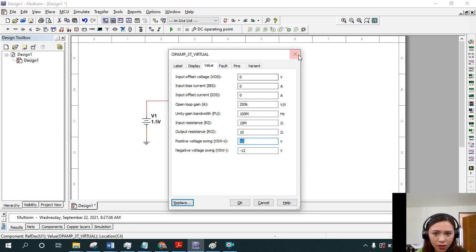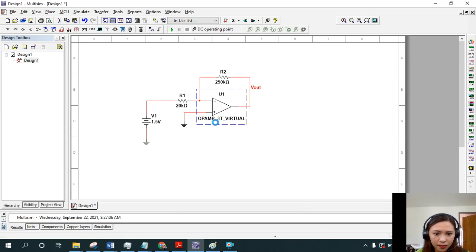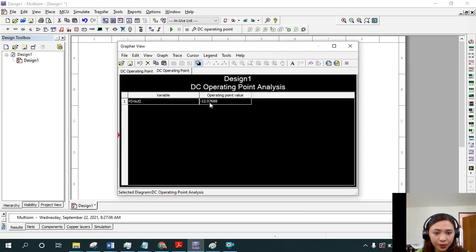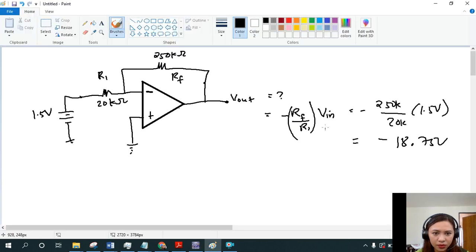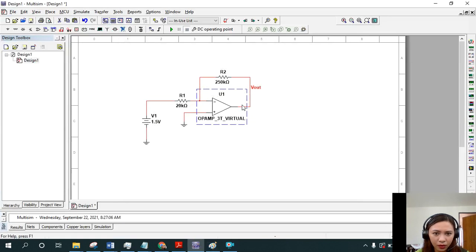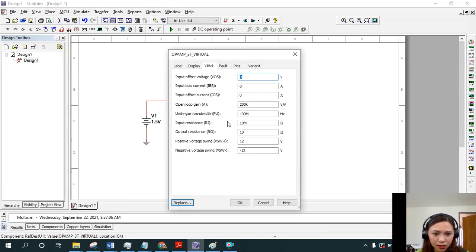That's why when we simulated, the output is only at negative 12 volts. Our expected value is 18. Our supply voltage must be greater than or equal to 18. We will set the voltage swing to 30 volts, 30 and negative 30. Click OK.